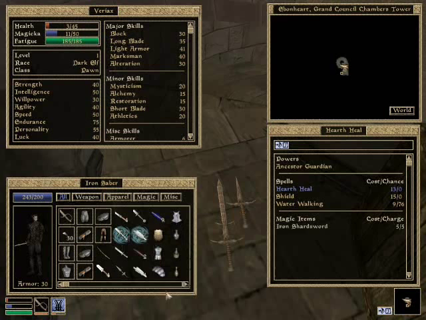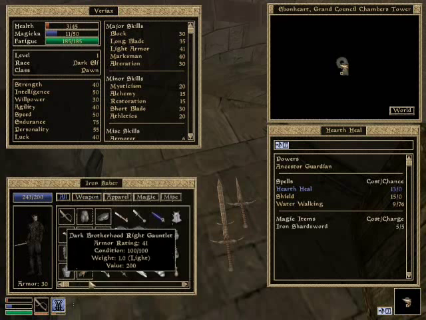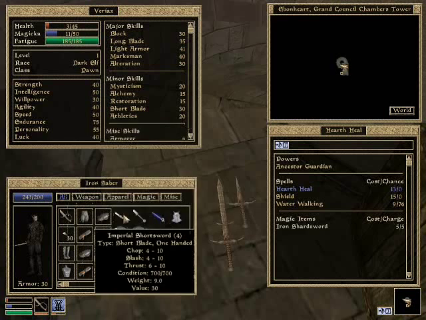Maybe I should use some Sajama to increase my strength so I can run to a shop. But I don't think so. That kind of defeats the object, doesn't it? Okay.